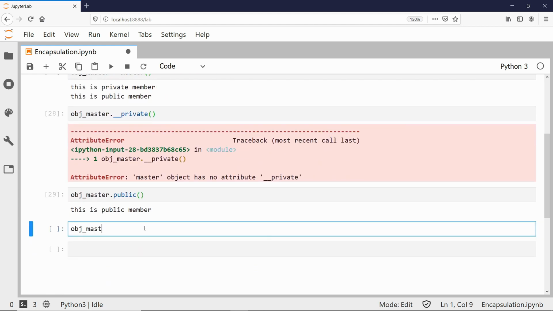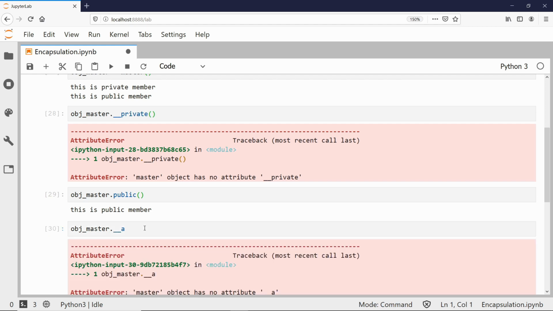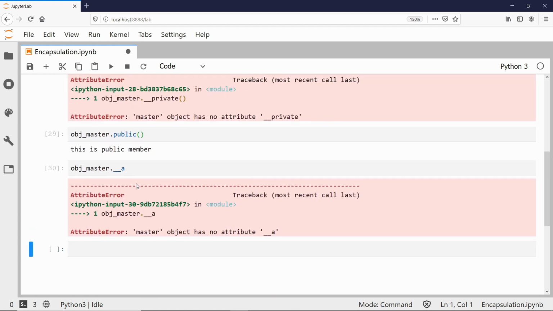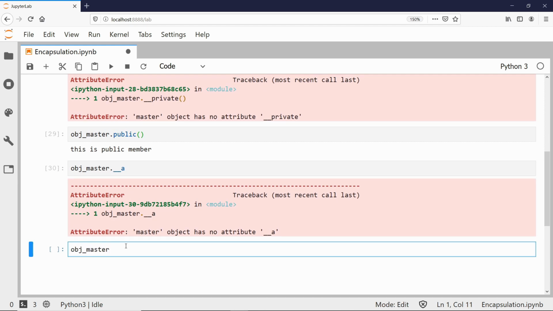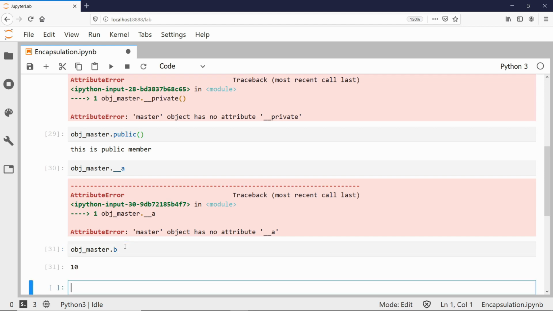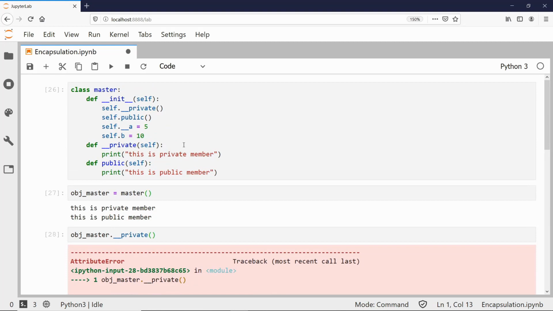Now I'm going to try accessing the variables. Similarly, it is throwing me an error when I try to access the private member. Now I'm going to access the variable b. Without any error, we got the output. So this is called encapsulation in Python language.